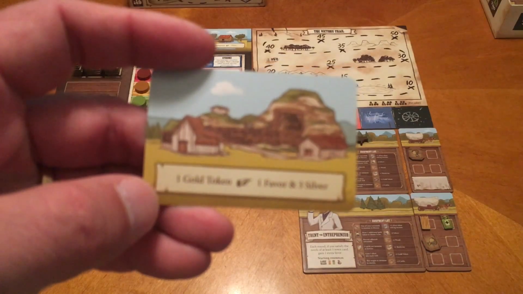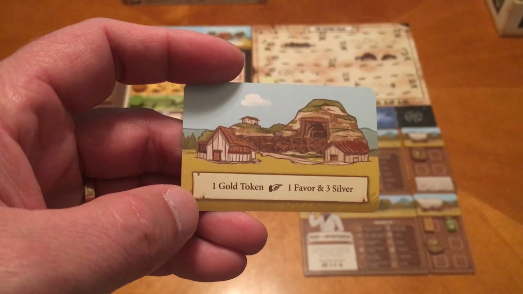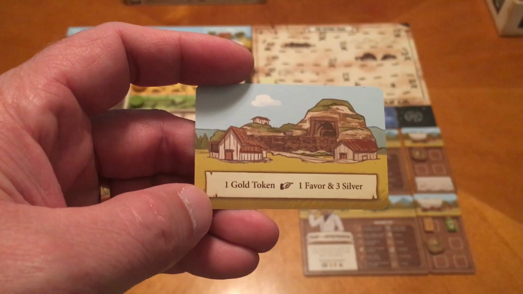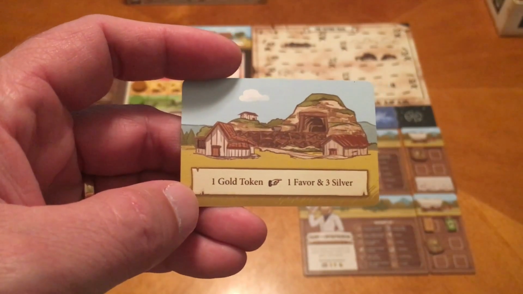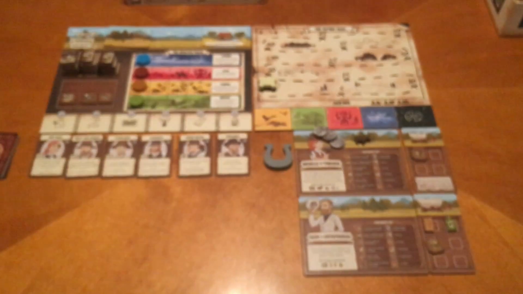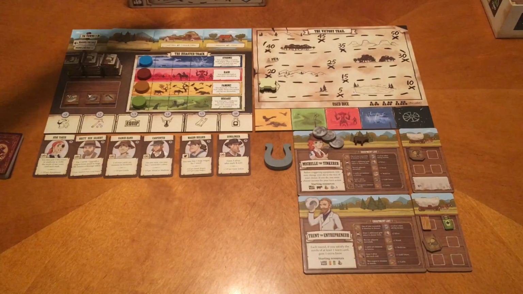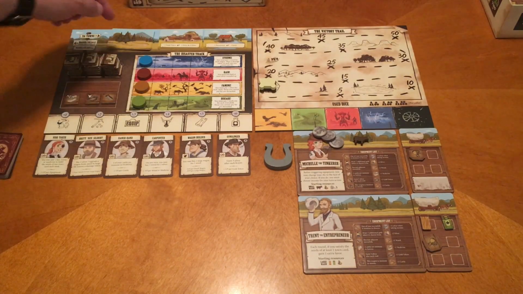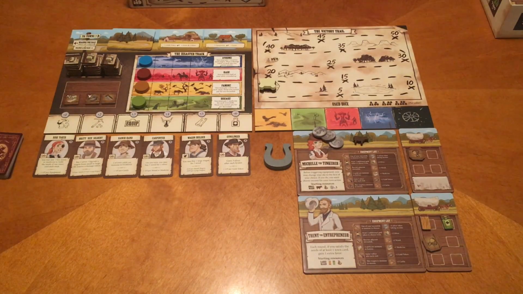Here is one of those town cards. 1 gold token equals 1 favor and 3 silver. So we can take a gold token, which is value 1, 2, or 3, from our wagon. We can discard it, and then we would get 1 favor and 3 silver. Now, there are 2 at the start of the game. For the first 3 rounds, we're always going to have 2 cards for the city. In the 3rd round, we're actually going to flip this one up, and the last one, and we'll have 3.